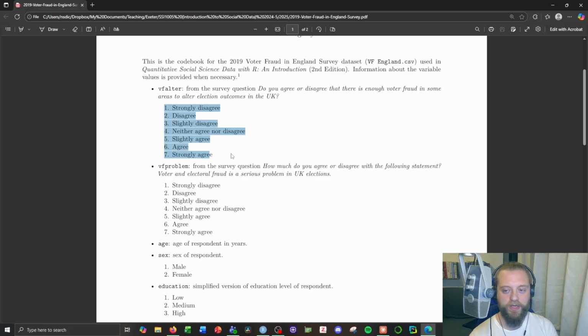This is a pretty commonly used thing in the social sciences because it allows us to get a better understanding of the way in which people disagree or agree. So we don't just give people two options, we give them seven, and we get a sense of their level of agreement and also the degree to which people have no opinion on this.